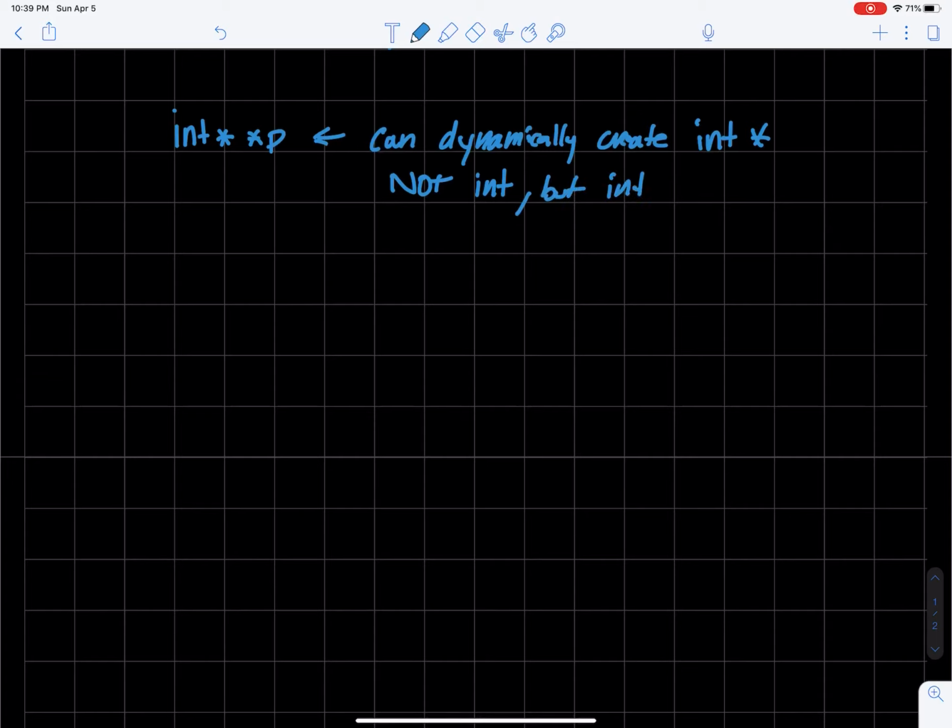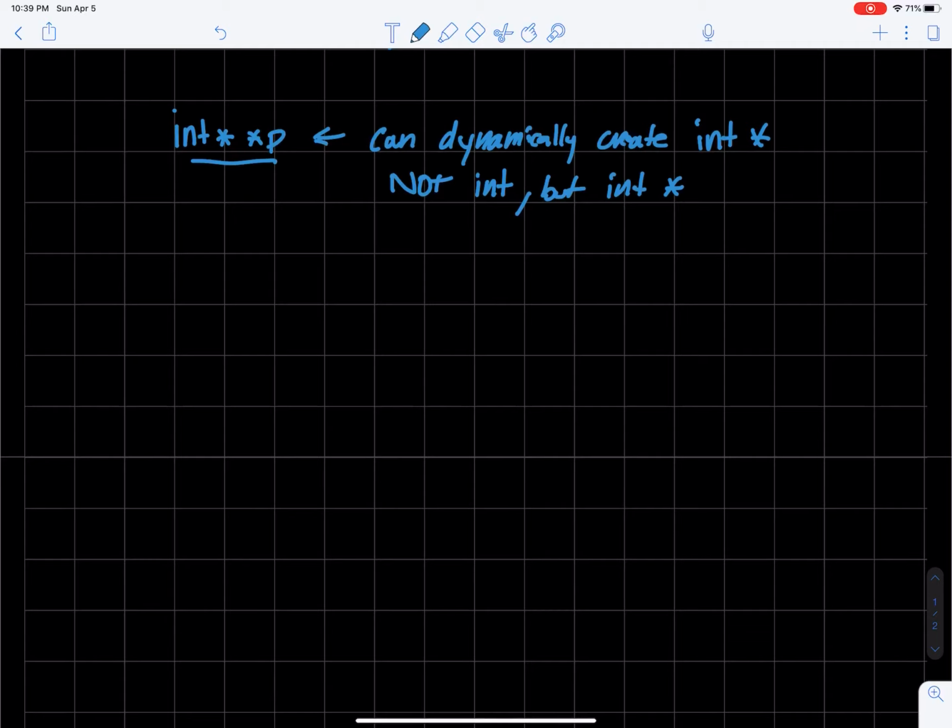So I have an integer pointer pointer, meaning that this can dynamically create integer pointers, not integers, but integer pointers. So P is allowed to create integer pointers.